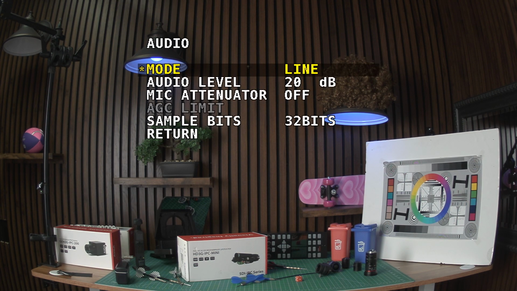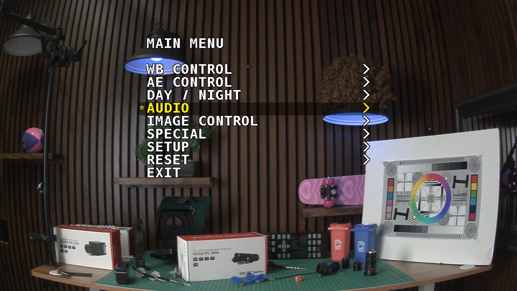We're plugging in our audio straight into it. Go ahead and set your line level. You have like a wireless mic, plug it in. Then go to audio level and set it to 20. So you can go down the dB, go to 20. That does a pretty good level. And then sample bit, I would go 32-bit because we have the ability to do 32. I would stick to either 24 or 32. 32 for sure, and then just go ahead and return.